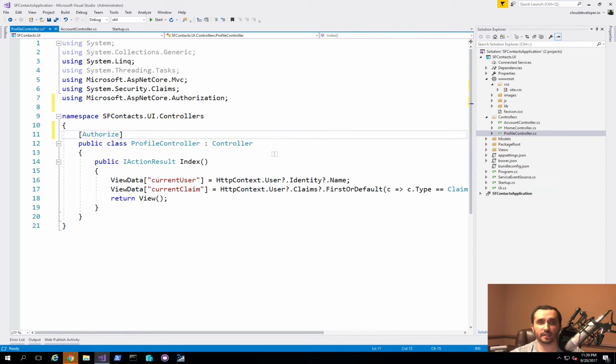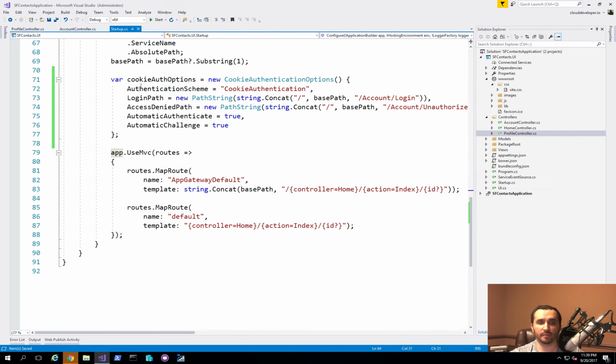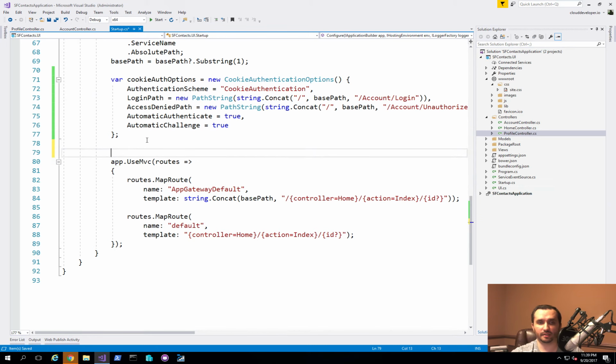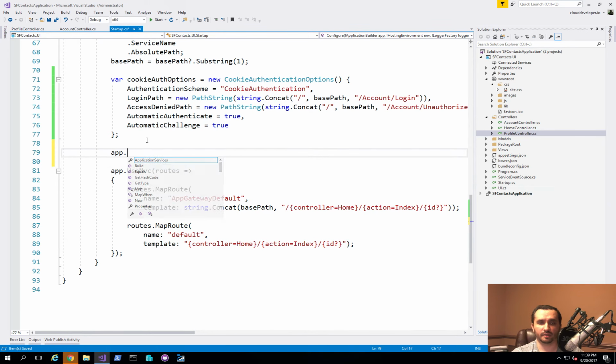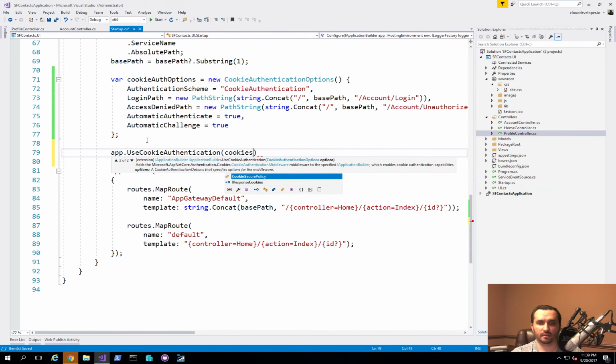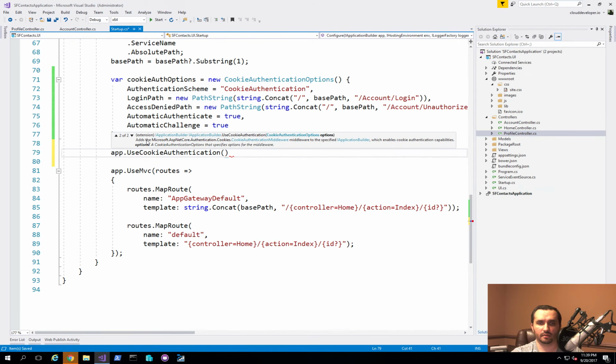This is going to tell the MVC Core application to start enforcing the authorization process. And because we have cookies enabled now, at least we have the options defined, I forgot to add the use cookies method. Only if I could type correctly. So I'm going to paste this in. And so now we've configured our application.